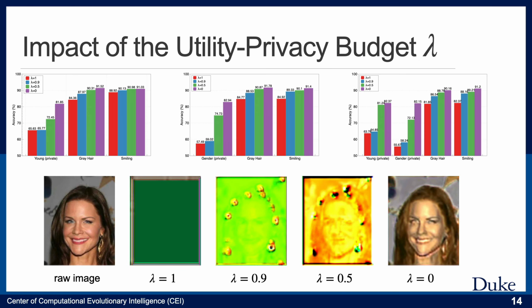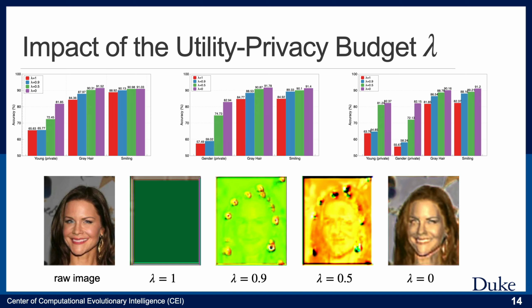An important step in the hybrid learning method is to determine the utility-privacy budget lambda. We also evaluate the utility-privacy trade-off by setting different lambda. The top row figures show the evaluations on CelebA. You can find that the classification accuracy of primary learning tasks will increase with a smaller lambda, but the privacy protection will be weakened. Such a phenomenon is reasonable, since a smaller lambda means hiding less privacy information in features, but retaining more original information from the raw data, according to our defined objective function.